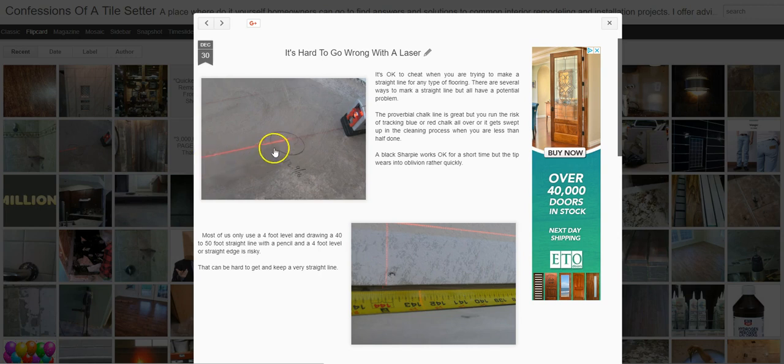Also, when you pop a line, you're always cleaning up, and frequently you're sweeping up your chalk line. There's also a possibility of pets running through your chalk line and your chalk and getting through the rest of the house. Of course, I've got tarps laid down, but that doesn't always stop other traffic from getting into your chalk and dragging it all over the place, right?